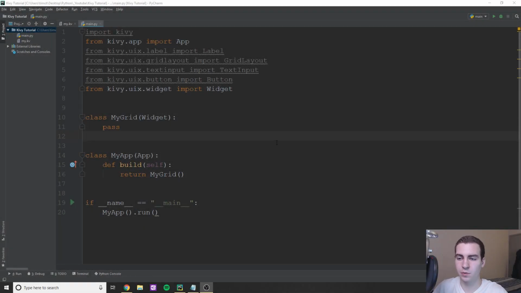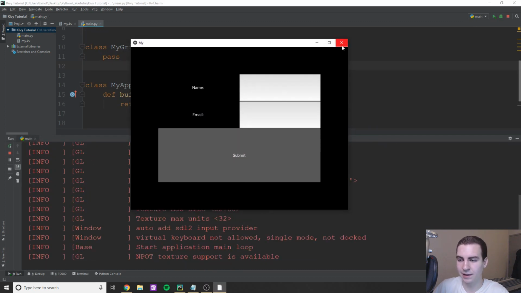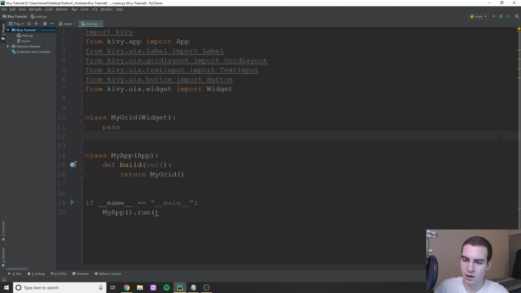So a quick refresher on what we did last time is we pretty much set up this GUI using the Kivy language. Now I'm assuming some of you probably realize some of the issues we might run into. So for example, if I want to click this button or I want to type something in here and I want to get this information, how do we do this? We knew how to do it from Python code, but with Kivy language, there's no way for us to reference these variables, especially when we want to do something with them logically from our actual Python code. So that's what I'm going to be showing you guys how to do today.